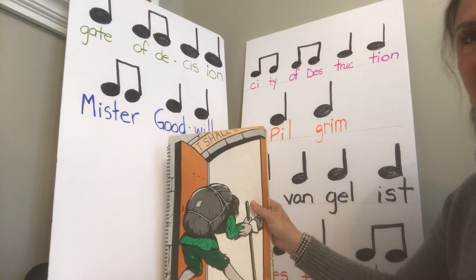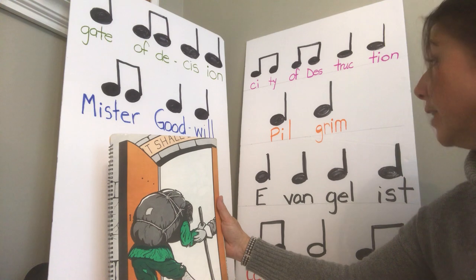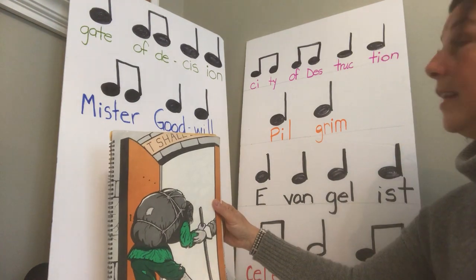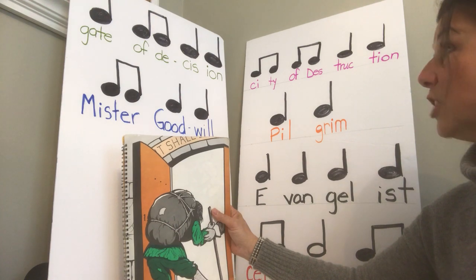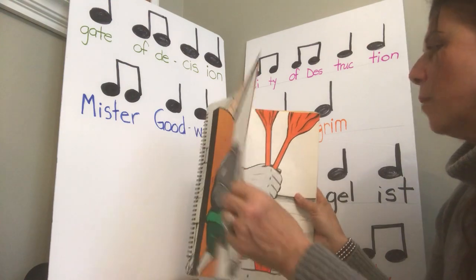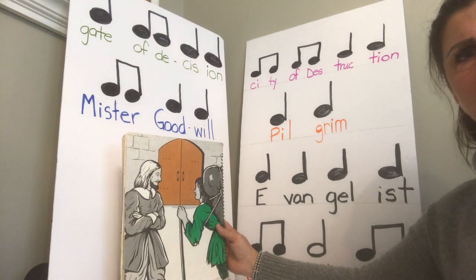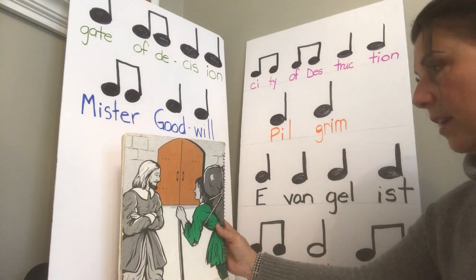So we last left, Pilgrim had just been going through the, where had he gone through? What was the rhythm? The Gate of Decision. Let's try that. Gate of Decision. And he had been grabbed quickly. And as the arm grabbed him, he was startled and he was yanked in. And as soon as he got through the door, he could hear this sound. Bing, fling, bing, fling, bing, fling.